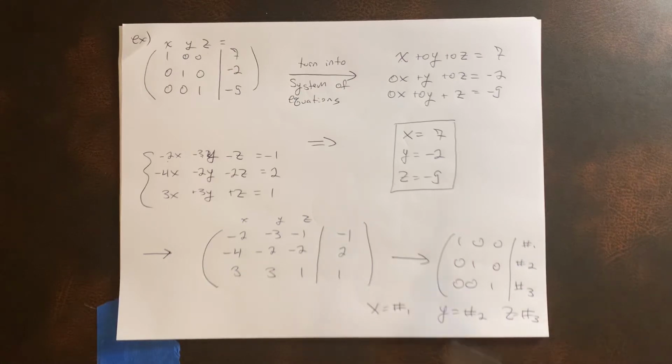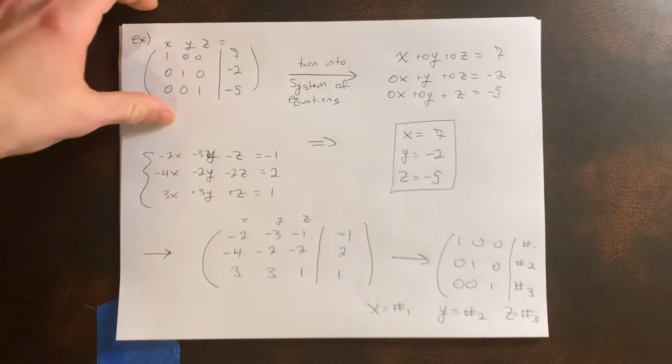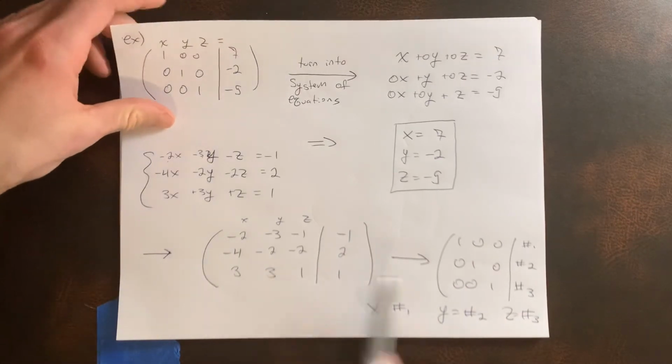So our whole goal now is what can we do to manipulate this left-hand side to look like this? And so then these numbers over here, these are going to change as well. So whatever they change to, that's going to be our x and our y and our z. Okay, so let's go through that, how we can turn this into that.